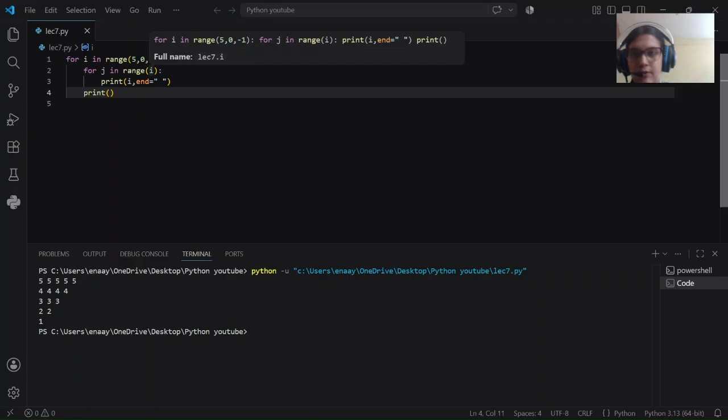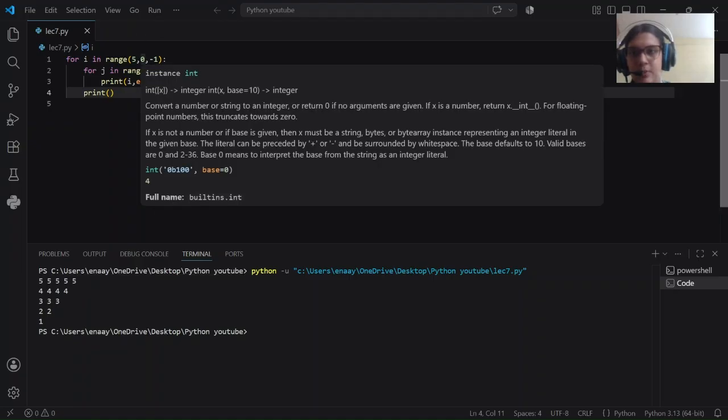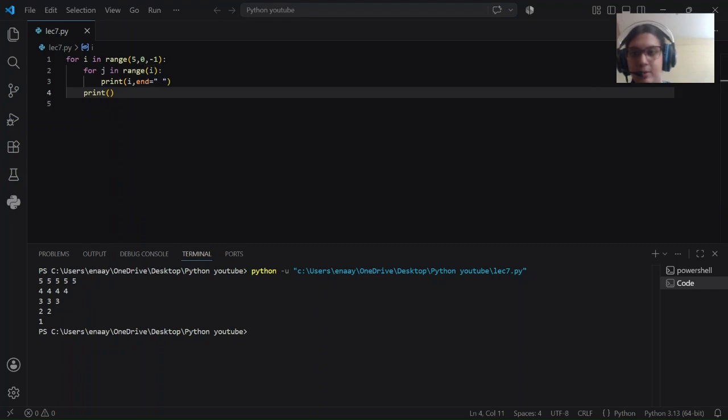Then the range of j will therefore become 4 and it will print 4, 4 times. Then it will go -1, it will become 3, the range of the j loop will become 3. So it prints 3, and since the range is 3, it will print 3 times. Then I will become 2, then it will become 1, right, and it will stop before 0. One number before 0, that means it will stop at 1.